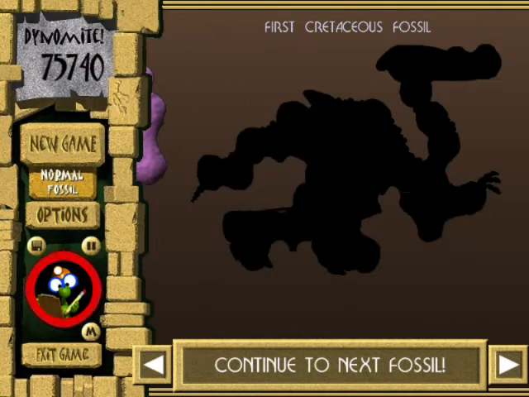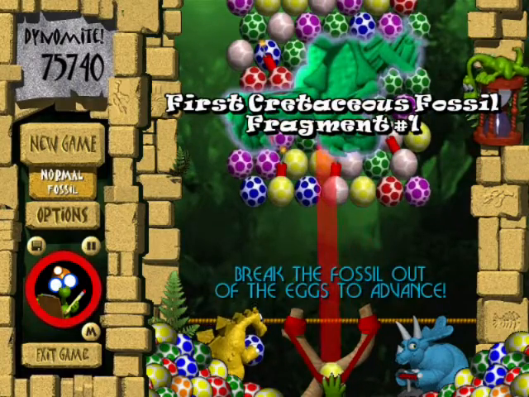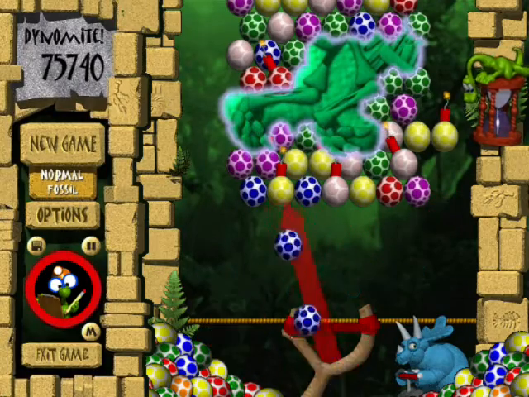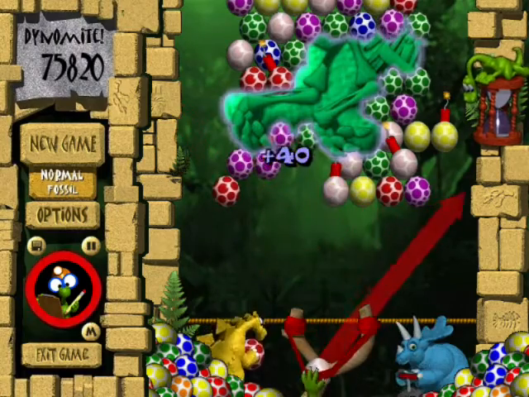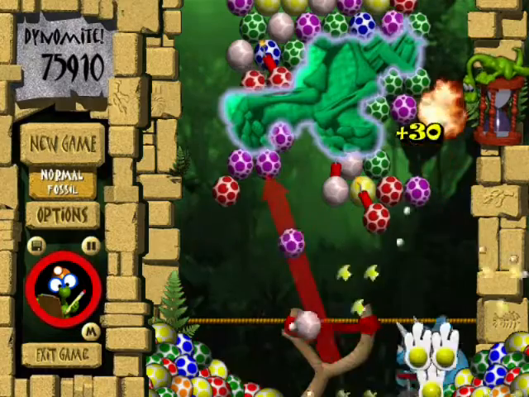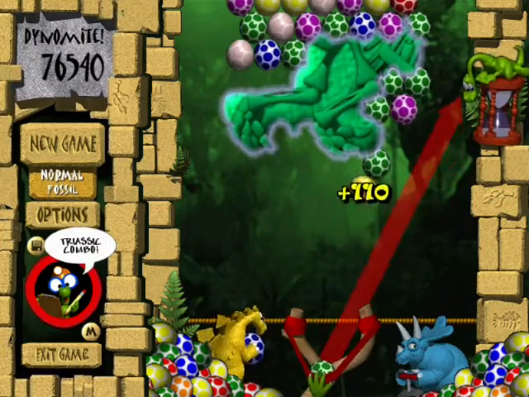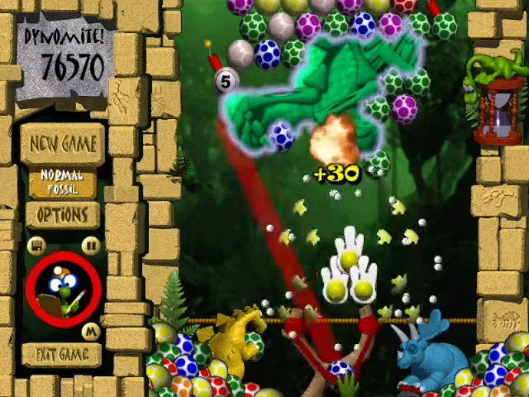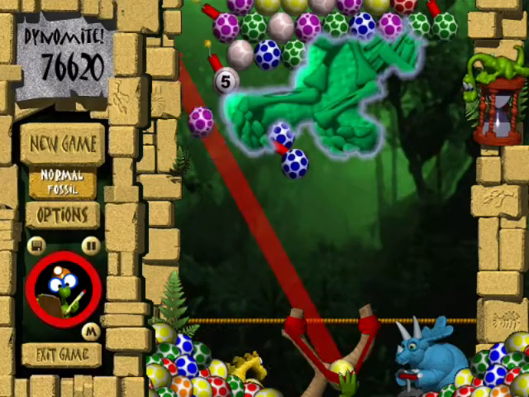the first Cretaceous fossil. Fragment number 1. We have 7 columns, 8 rows, it's another rectangular structure, and we have 6 colors. And I guess there's not a whole lot else to say about this one. It gives you 50 seconds per cycle, so that's something. Or actually not 50, 45 seconds per cycle for this one.